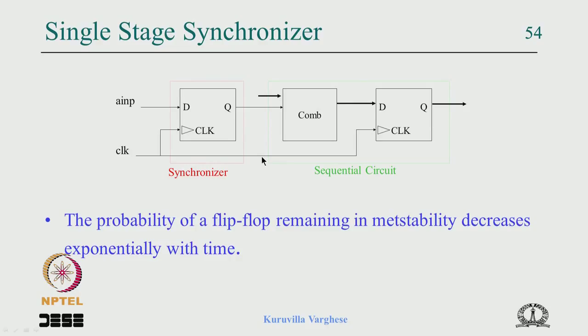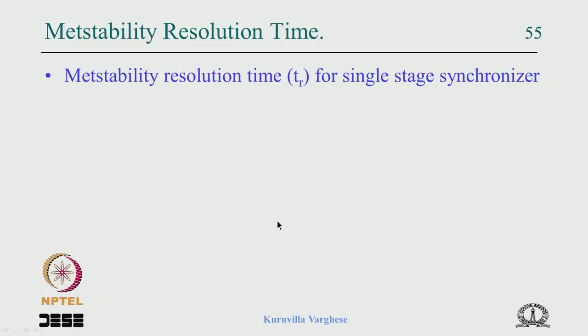Not only the probability, maybe we have to convert that into the rate of a metastability failure, in the sense that it doesn't come out of metastability, or the average time between such failures. So if it is large enough and if it occurs very seldom, then it's okay. But if that is not okay, with the metastability resolution time for a single stage being T clock minus T com minus T setup, then we have to increase it. We cannot, at least from the outset, tamper with the clock period. If you reduce it, the system will suffer.